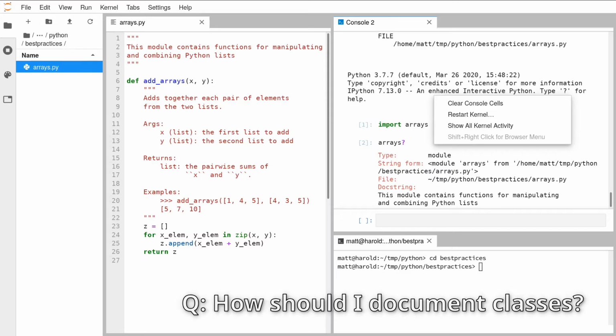So when you're writing a class, the first thing to bear in mind is that a class shouldn't just be a bundle of functions assembled together. A class should be an abstraction of a concept in your code. It should be representing some kind of abstract noun of your code. And so the docstring of your class should do 2 things. Firstly, it should describe what that abstraction you're making is, what that class represents, what objects of that class are going to be holding. And secondly, you want to include more general information about how the various functions in that class interact with each other.